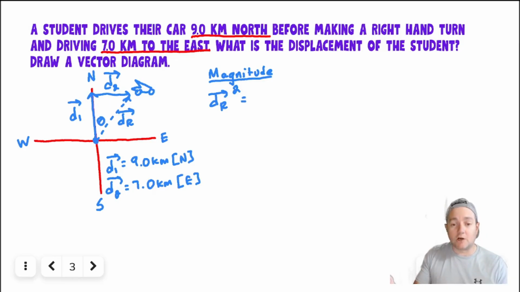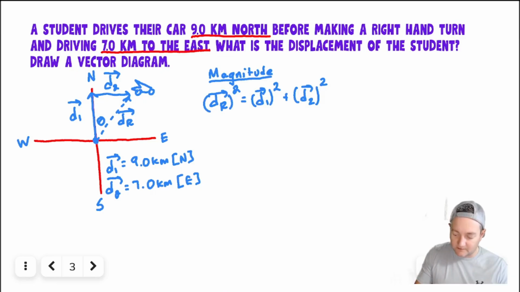For every right triangle, we can use the Pythagorean theorem to find the hypotenuse. So that's our go-to. c squared equals a squared plus b squared, but we'll do it in terms of our triangle, which is the resultant displacement is the square root of d1 squared plus d2 squared. I try to remember to put my arrows on top of stuff, guys, but to be honest with you, in the heat of the moment doing a question, I never take marks off if my students don't do it. Usually the final answer is a good benchmark.